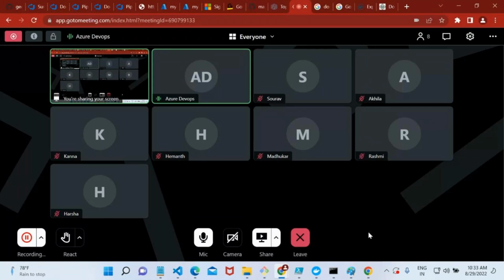What is the difference between a static website and a normal website? A static website gives only .html. Not only .html, but content which does not require server-side scripting. Only client-side scripting can be supported in a static website. If you want support for server-side scripting, then you need to go for app services. Okay.